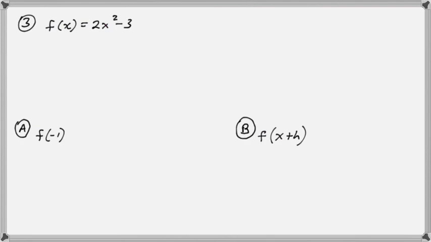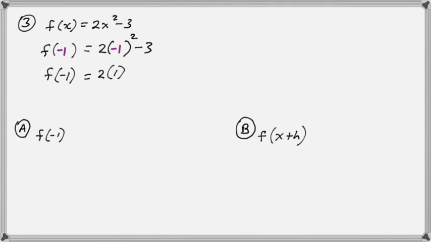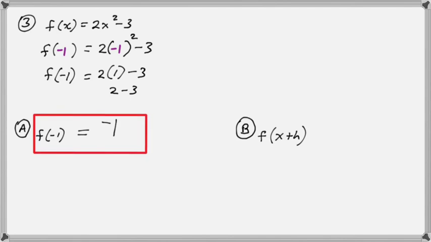Number 3 gives me f of -1. So I'm going to replace every x with -1. So I put in a -1 for every x. So what is f of -1? You have to square it first before you multiply. Be careful, your calculator might tell you otherwise because it's following the strict order of operations. Use parentheses basically if you have to. 2 minus 3, I believe that makes this result -1.